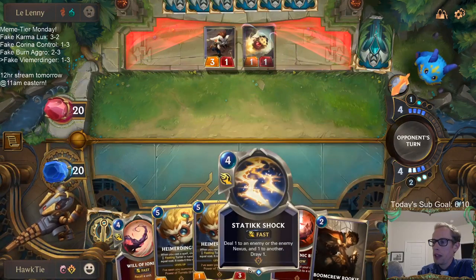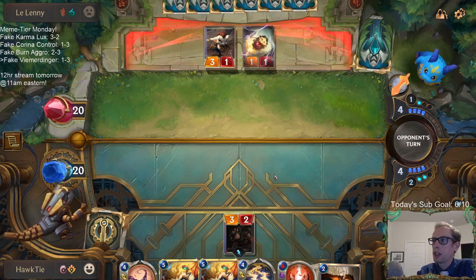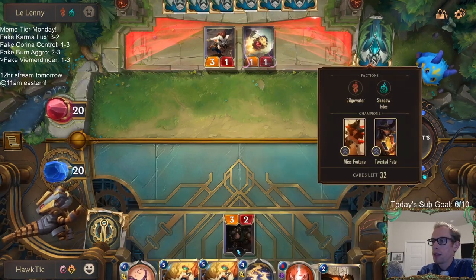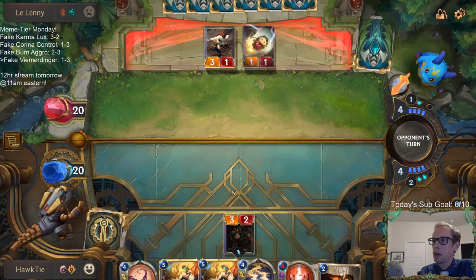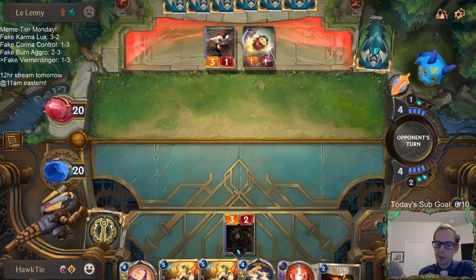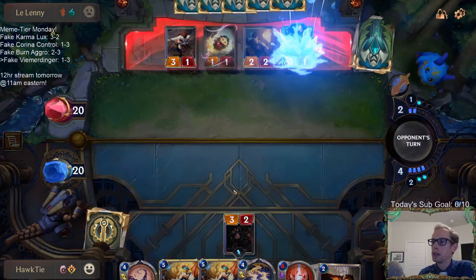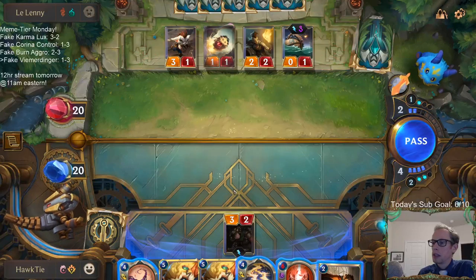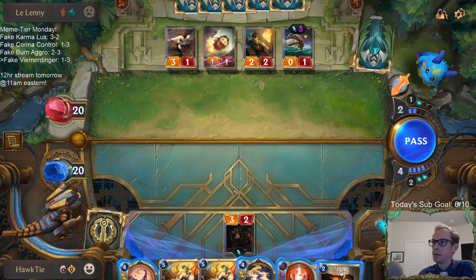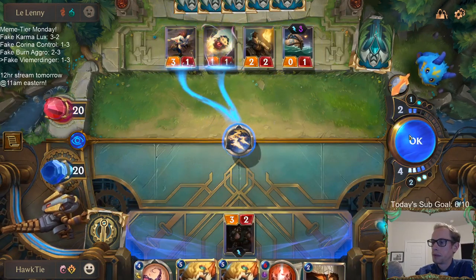I'm just going to do the better play of Static Shock on the two of them, and save Thermogenic Beam for something else, even though it is tempting to Thermogenic Beam right there. It's very tempting. Yeah, it's true, Glimpse Beyond. There's another one.